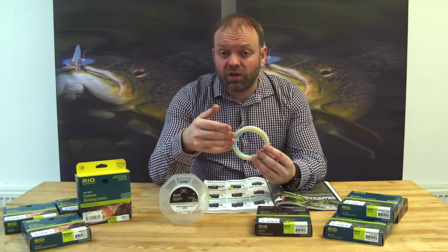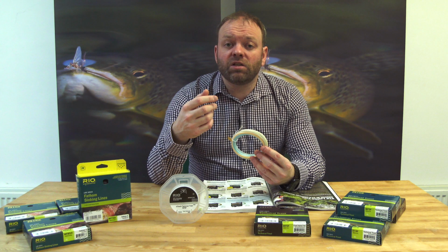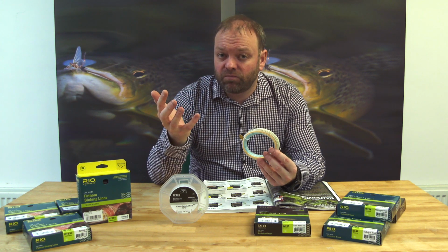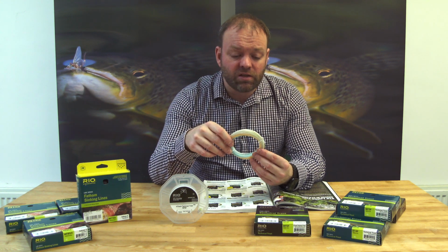But this offering here, the Technical Trout, designed really more specifically in mind for the dry fly fishermen, guys that like to fish with quite long leaders. This is quite easily able to handle 15, 18, even 20 plus foot leaders, which is no mean feat by any stretch of the imagination.